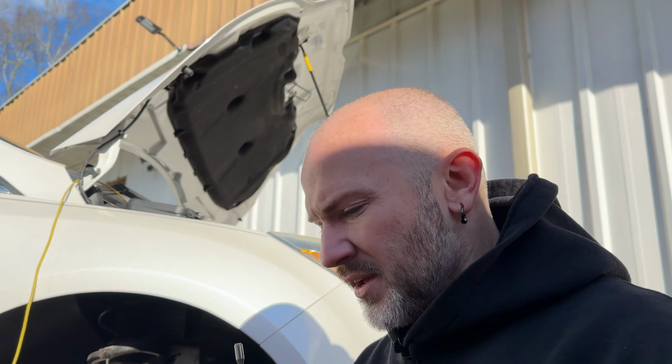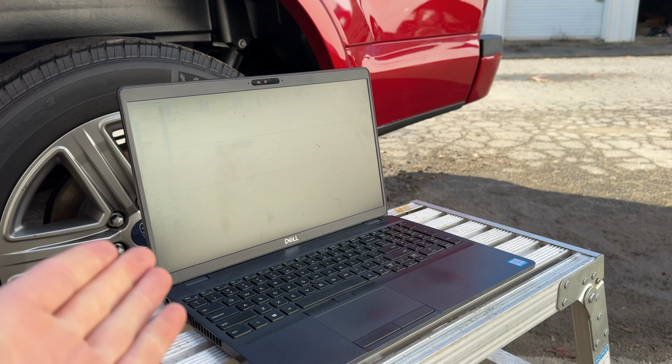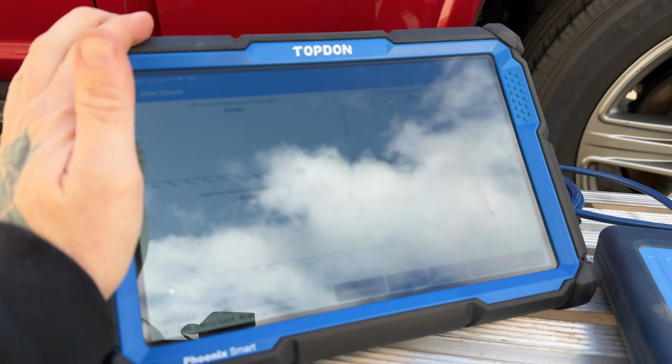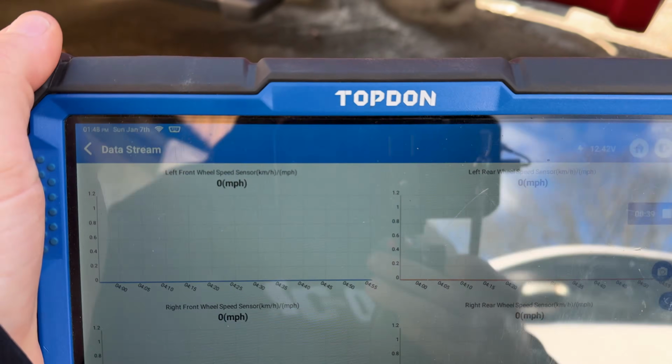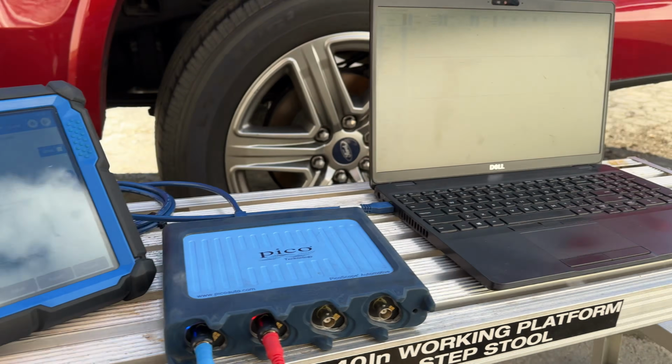Okay, so an experiment I've got set up here. I've got the picoscope and laptop set up. You guys will see the screen recording off of that, as well as the scan tool here. I know you're not going to see this, but I've got it graphing the wheel speed sensors. That screen capture is going as well. I've got my magnet.